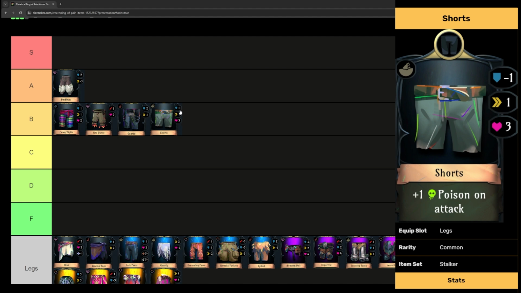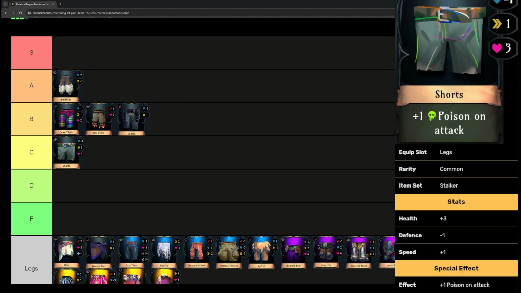And then you also lose defense while gaining HP, which isn't the end of the world, but in the early game, my focus is defense, so I very rarely pick up shorts. If I have no other better options, I might pick them up, and sometimes I even discard them. So I think they're kind of lackluster, but if you already have some defense and you need some extra health, they can be nice if you're going to speed build. Obviously, it gives you a point of speed, but otherwise, definitely not my favorite.